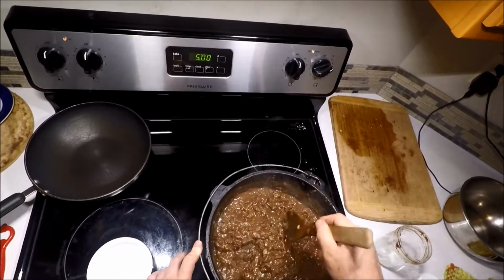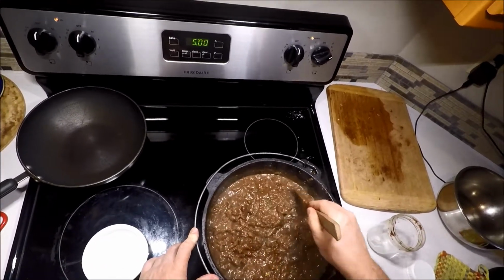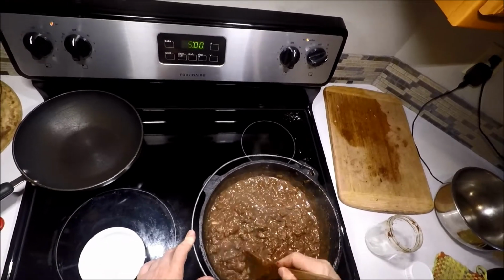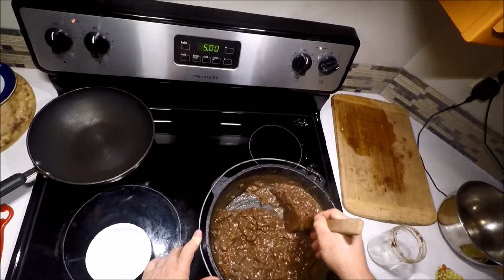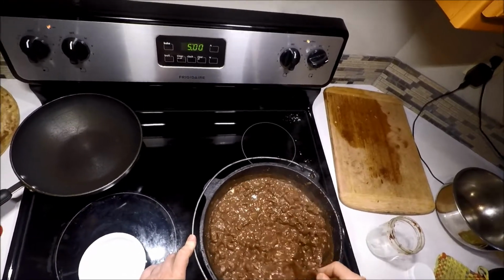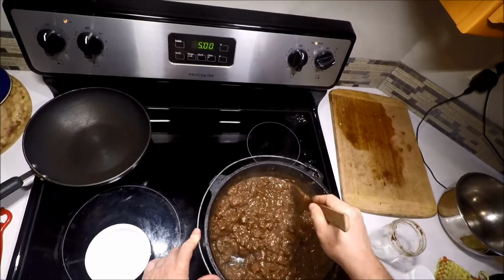Should have been a little bit dark, I think. I should have let it go a little bit longer with the seasoning, but that's okay. That's the thing about this kind of cooking. It's a little different every time. No standards. It all comes out real good. See how that looks? That looks real good.